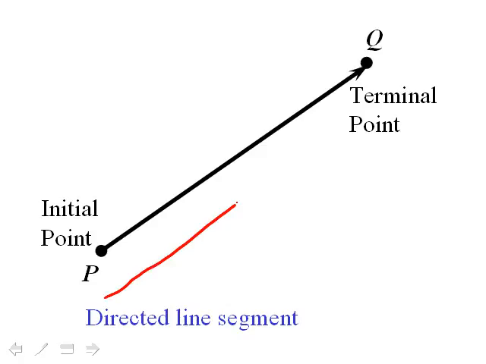It might look like it's parallel to it, the same length pointing in the same direction, and that represents not a parallel vector, that represents the same vector. The position of the initial point doesn't affect what the vector is. It's merely its length and the direction that it points in.